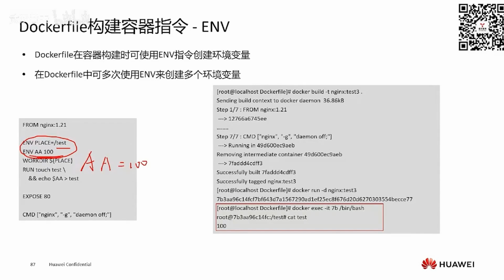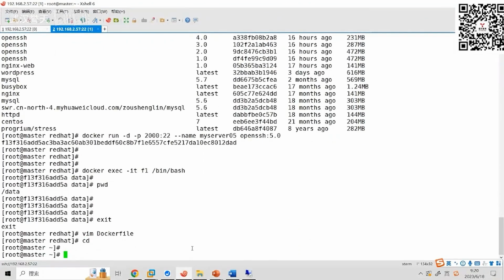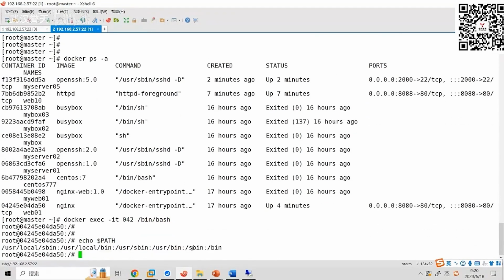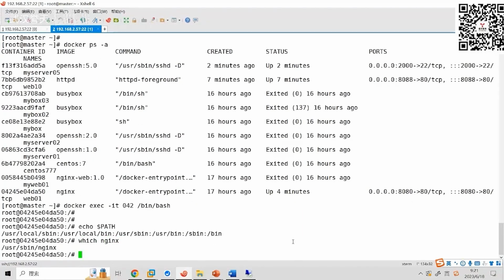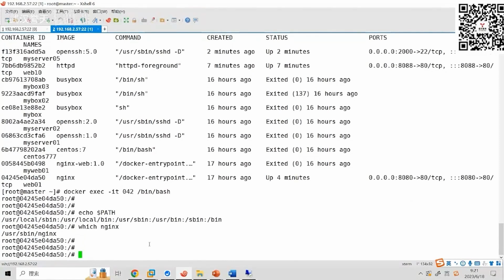If I need to find something, it's not convenient. It directly takes me to the directory I need. Isn't that convenient, right? This is the directory I am in. It's the Apache services directory. So I hope when I come in, I enter the Apache directory. This is called workdir. And that's workdir.